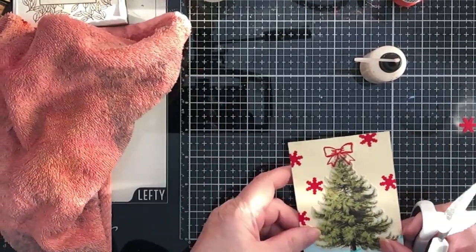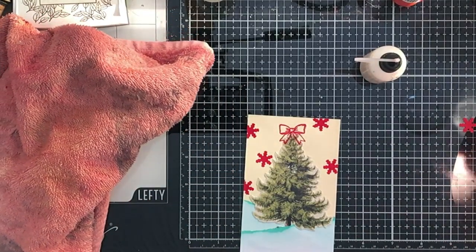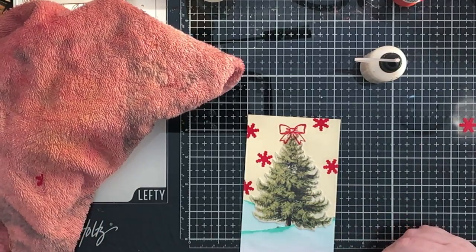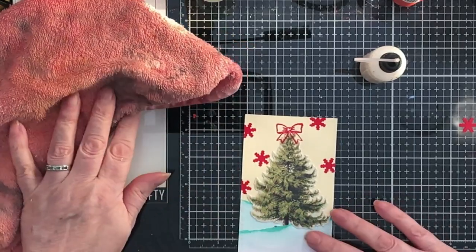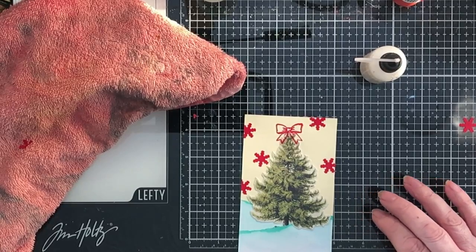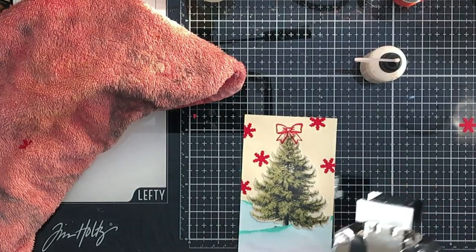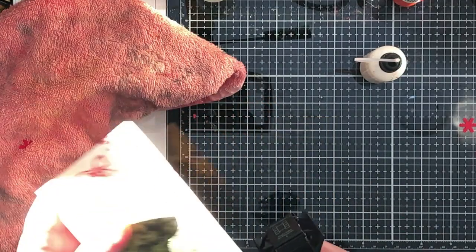There we go. Yes, I like that. I don't know if I need some, I can't remember the word, bling on my tree, but we'll see. I'm going to round the corners first and ink it, and then let's see what's going on with it. I'm just going to take 1/4 inch corners off it.